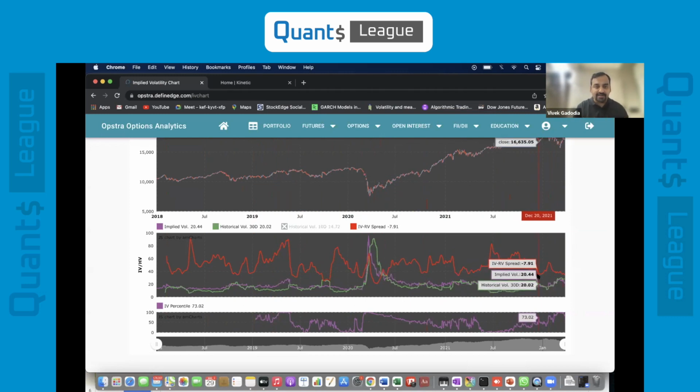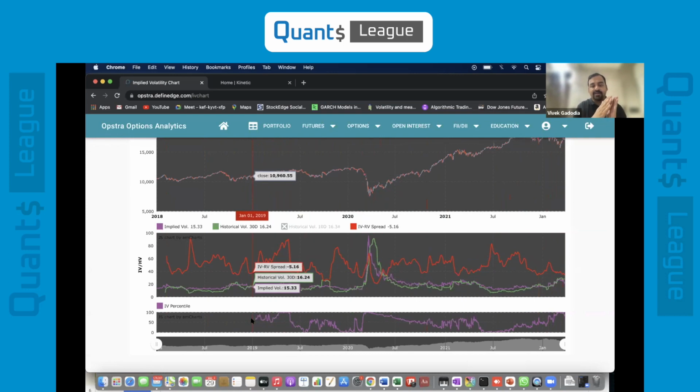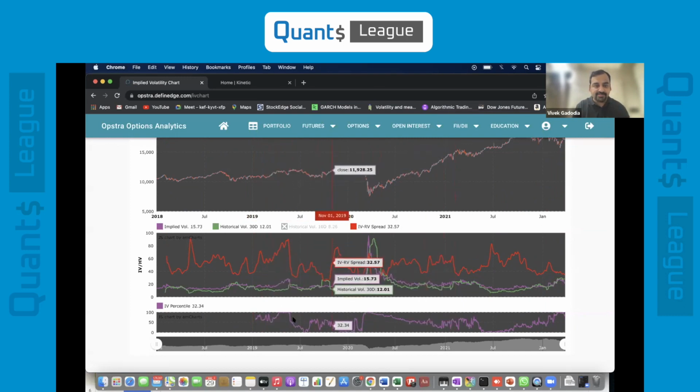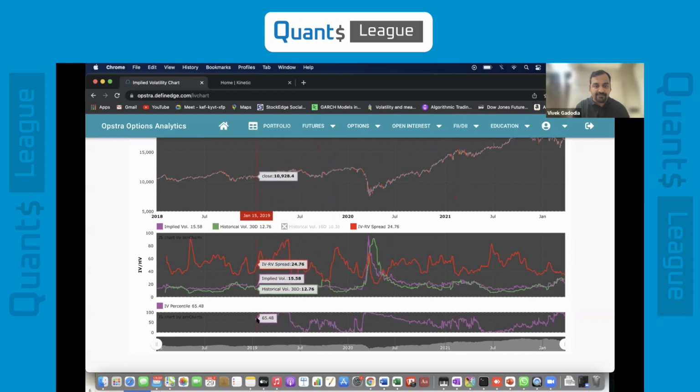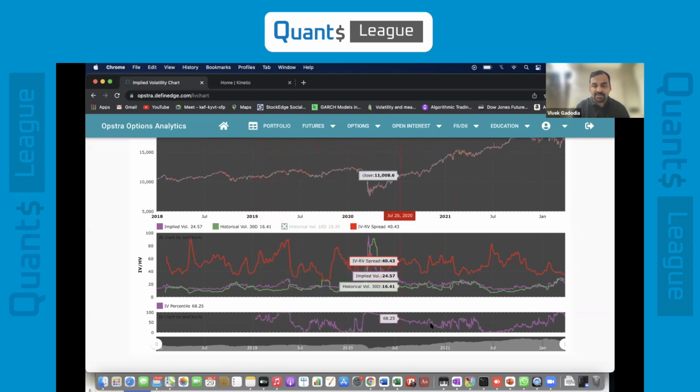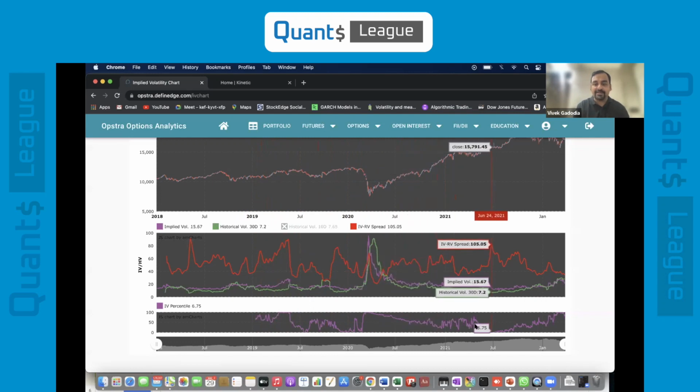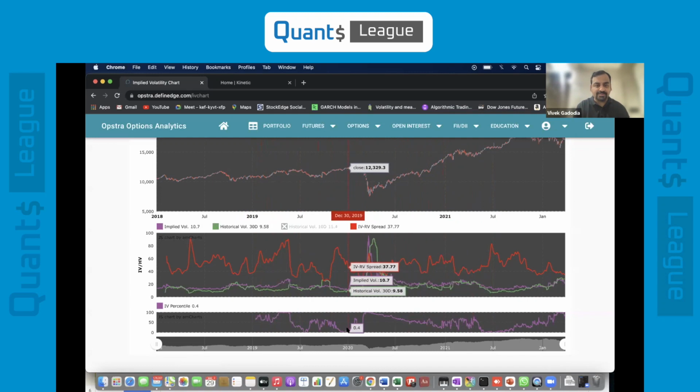So basically we can take the IV on a range scale of 0 to 100 and normalize it. So if we do that, we'll get IV between 0 to 100. So if you see here in this bottom panel, IVP is basically 60, 70, 100, or it will be 0 at the lowest. But most of the time, it's going to be, say, between 20 to 70. Or something like 20, 25 to 50 or 60. Maybe in rare cases it will go up.